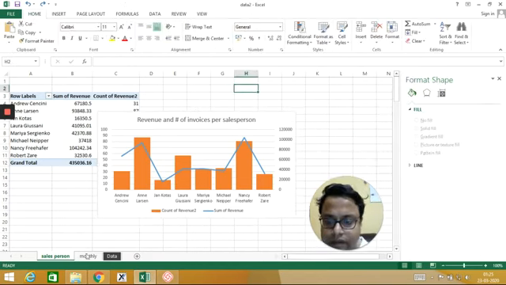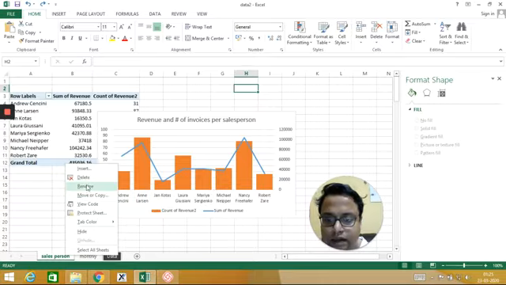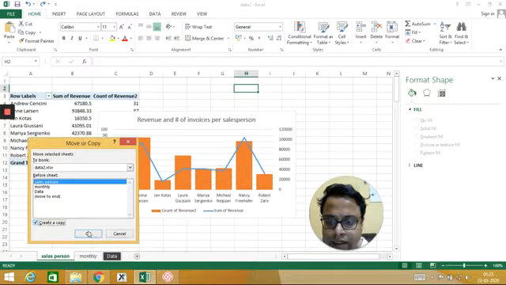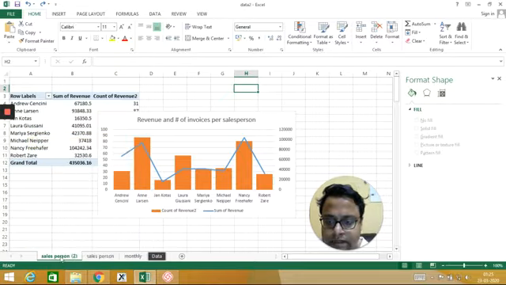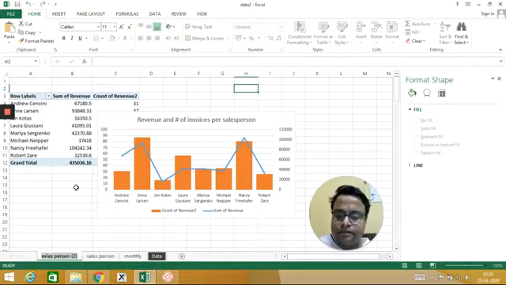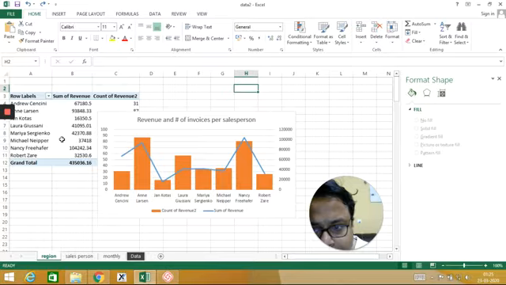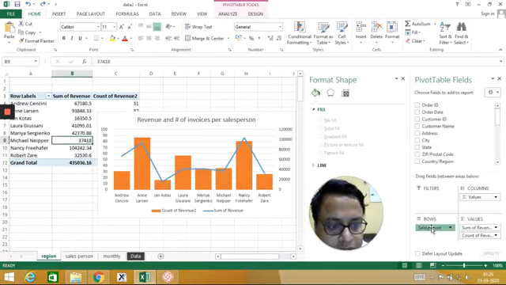Fair enough. So the next one is nothing but another thing, which is move or copy and create a copy. And now instead of salesperson, this should be region. And instead of salesperson here also, it should be region.